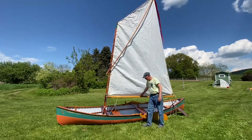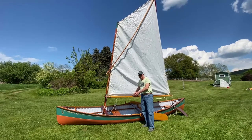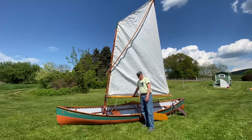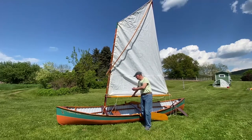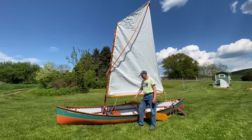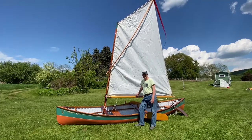Now, one nice thing, I guess, about sailing canoes, and even this boat, is that because it does not have a centerboard, it has the lee boards coming down the side, everything is adjustable. Now, the bad thing is everything is adjustable. It goes both ways. Normally when you would buy a commercially produced sailboat, the guy that designed it already figured out where the centerboard was supposed to be in relation to where the center of effort is on the sail. And that's all set up for you so you don't have to figure it out for yourself. But these lee boards, you have to move them back and forth until the boat sails correctly. After you get it figured out, then you just put it back together every time you want to go sailing in the same spot, and you're good to go.